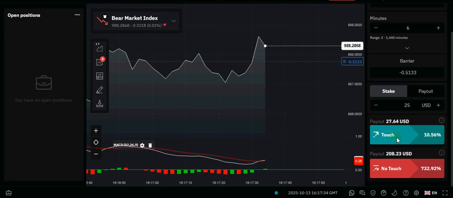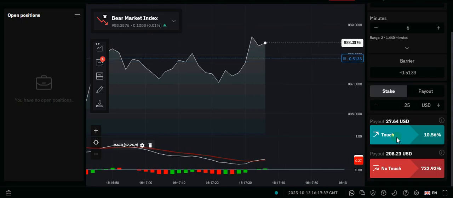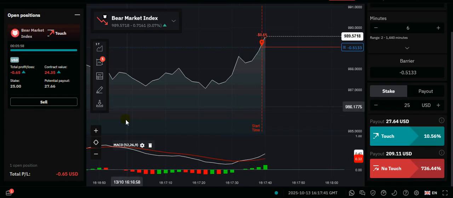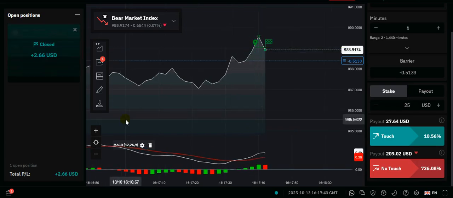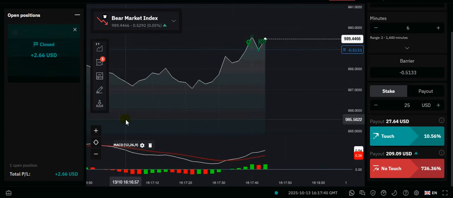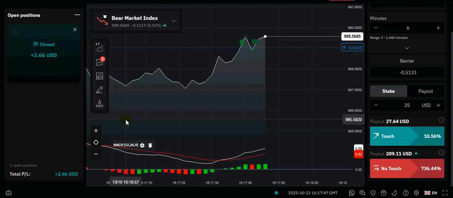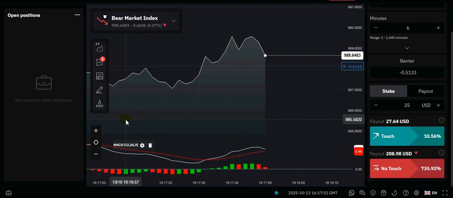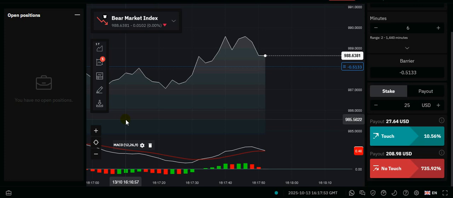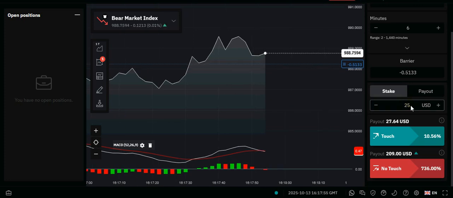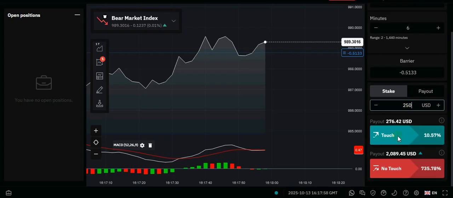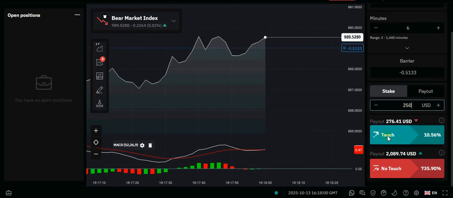So the green is right on top. You can see it's going up and the green is right on top. So I place that trade. It's going to be our last trade. We already won that trade just within a few seconds. We've been testing this strategy for a while now, and it's 100% guaranteed. So you can use it to make a lot of money. So I'm going to see you guys next time. If you want us to, we can actually test it with huge amounts, so for you to see that this strategy is 100% guaranteed.